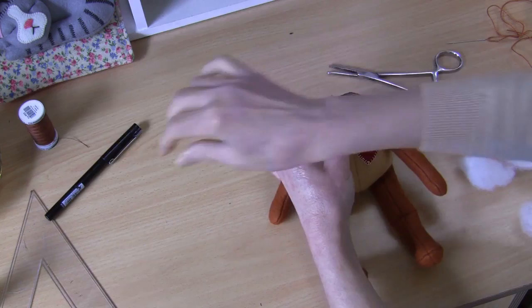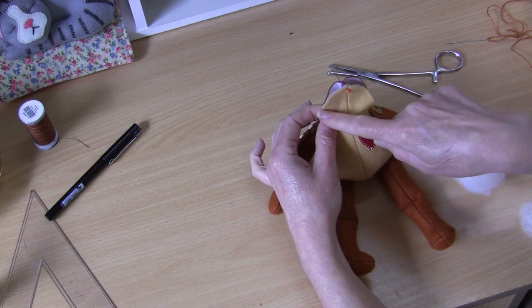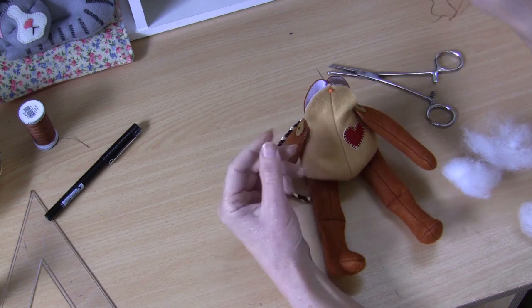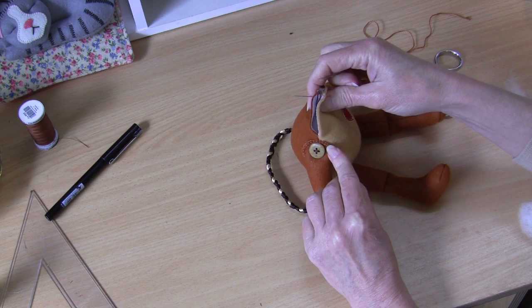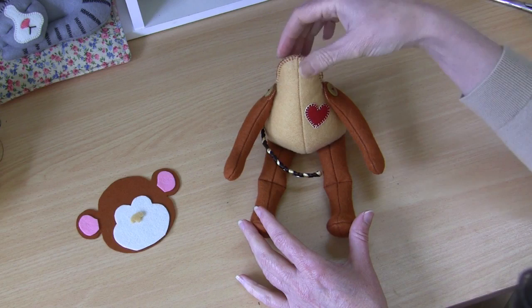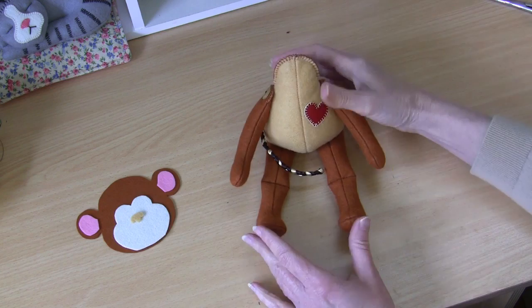You can use a knitting needle to push the filling down, or again your forceps, to get those pellets right where you want them. You want his little belly filled out nicely and for him to be sitting nicely at the back. Once you've filled that all the way up to the top, just allow yourself enough room to pop a pin in. We're going to match up those two centers and then close that opening all the way across the top using our perlay thread and a blanket stitch, exactly as we did on the arms.